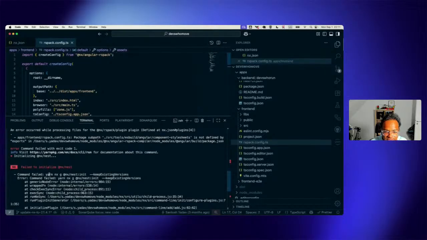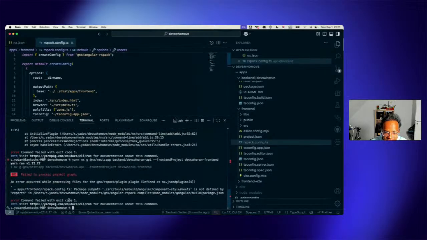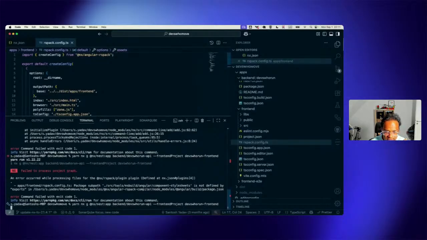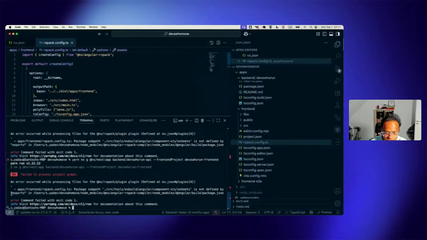Okay, let's try to do this. So of course, this was not needed because we already have a project and we could have used this one. Yarn nx g nestjs app, backend, run API, frontend project is run frontend. And it is giving me an issue. It says packets of path esbuild style sheet is not defined by the exports in an Angular spec compiler.